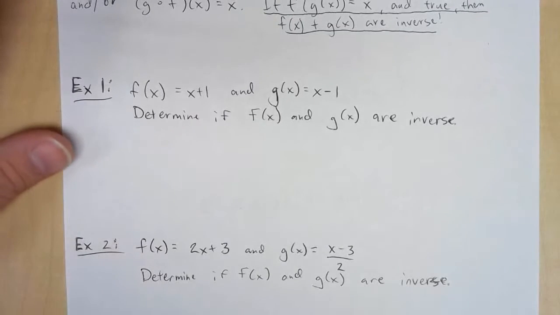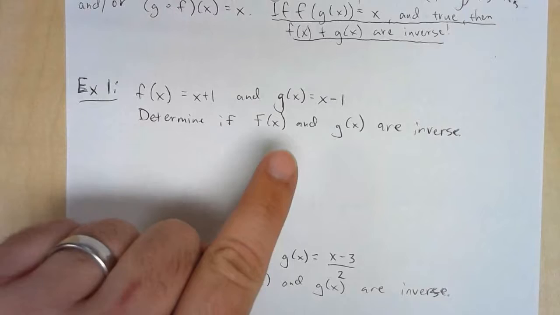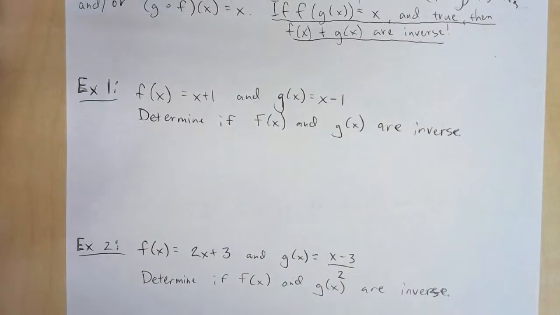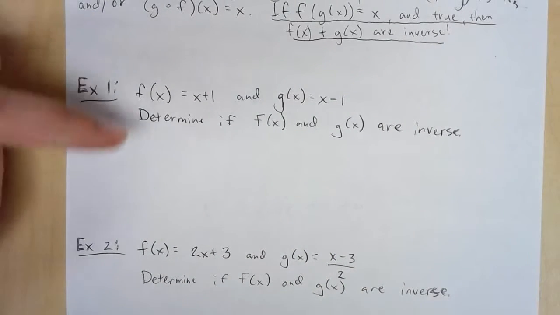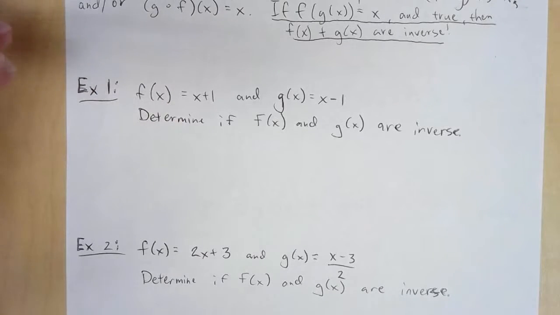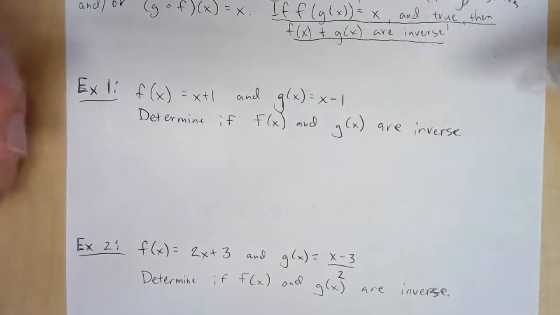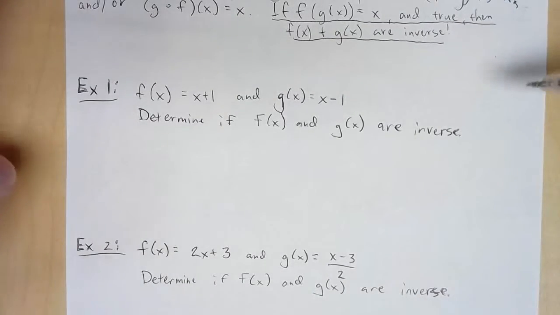Okay, so now we have all three notes of what we're doing. We're doing the exact same thing every single time. Let's figure out if f of x equals x plus 1 and g of x equals x minus 1 are inverse. Yes, we can plug a number in. That's totally acceptable. So 10 plus 1 is 11. 11 minus 1 is 10. It works. Our inputs are our outputs. Our outputs are our inputs. It works. But that's not really an algebraic proof. So we're going to use algebra.